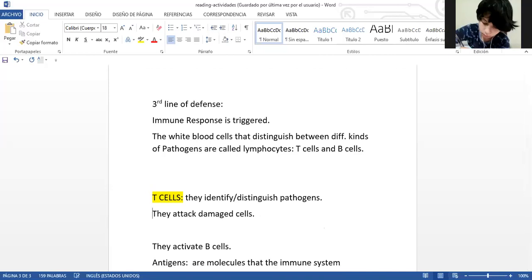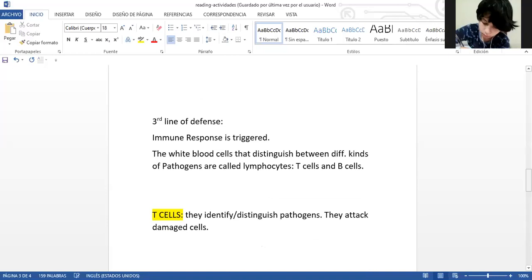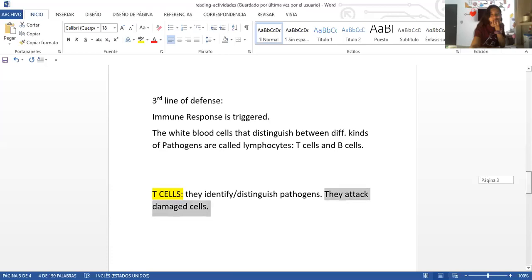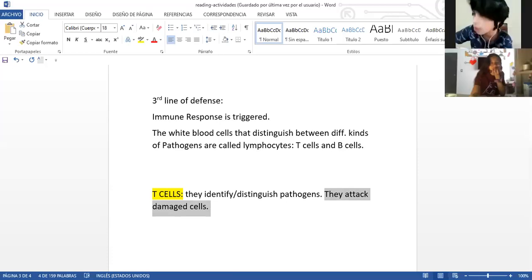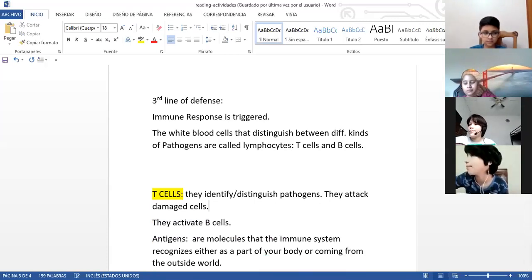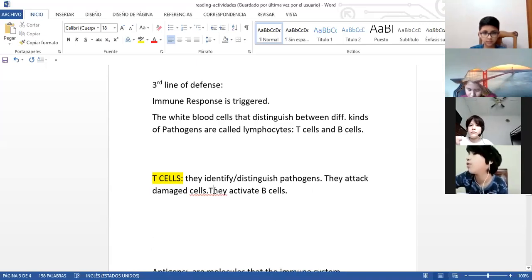Very good. Okay, so let's go to our notebook and let's go to T cells again, to their functions. So another function that T cells have is they attack damaged cells. They try to control the mess that the pathogen has done. And let's go for number 4. What is the function of a T cell? The last function. Other T cells activate B cells. Very good. So let's go back to T cells in our notebooks and let's write the last function, okay? T cells activate B cells. In the next page, we're going to know why we need B cells.